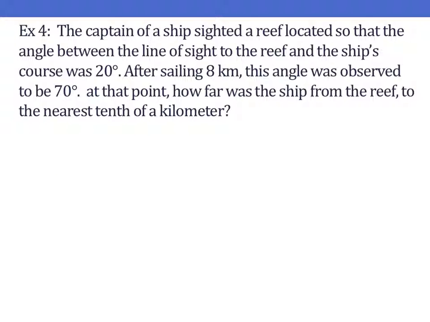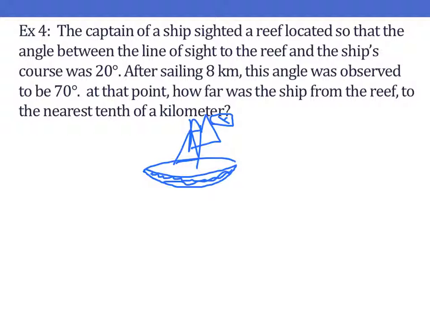Alright, so the last one is a word problem because really these problems only make sense in the context of problem solving. So I have a captain of a ship, and I'm going to give you a warning in advance that I am a miserable picture drawer, but I like to anyway, so I'm going to. So I've decided that it's a pirate ship. It's a blue pirate ship. Looks kind of like a pea pod right now, but here's a mast, here's another mast, here's a mast, and he needs a flag. It's a Jolly Roger, by the way.